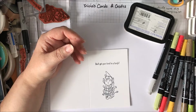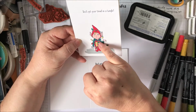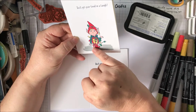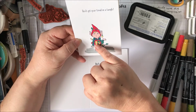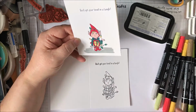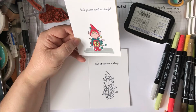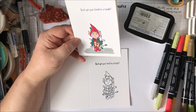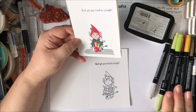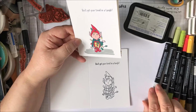When I did it before, I used Shaded Spruce and a bit of Pretty Peacock for the jacket or top, and then I used Real Red and Daffodil Delight. Well, my Daffodil Delight is running out, so I've changed to Crushed Curry. I've changed the red to Poppy Parade, and I've got two different greens this time because there's a lot of mist colours: Granny Apple Green and Pear Pizzazz.